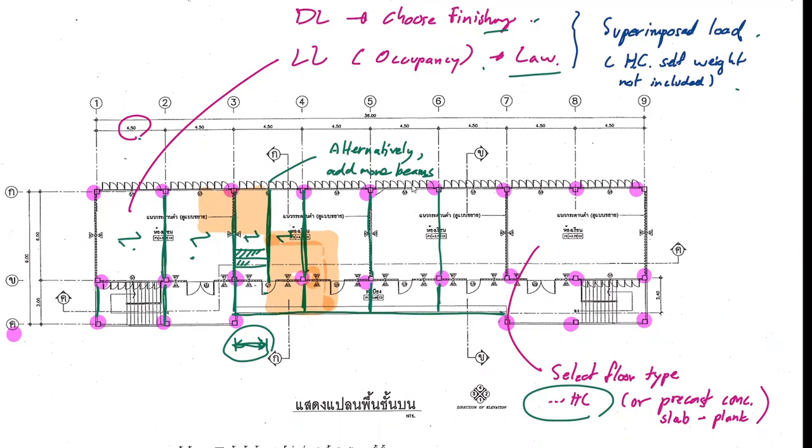So let's summarize your first job, design phase 1. I am not saying, okay, Napat, go ahead. How about the composite construction that you mentioned in the first lecture? Is that another choice for flooring? Yes, it is. But because we don't have time to talk about it, composite will help reduce the size of the beam, because you now use this floor as part of the beam. So the beam will become stronger. That means the result should be that your beams will become smaller, but the floor will remain the same.